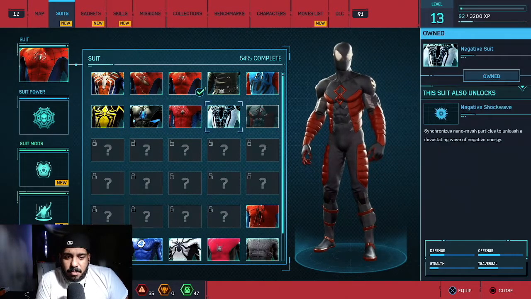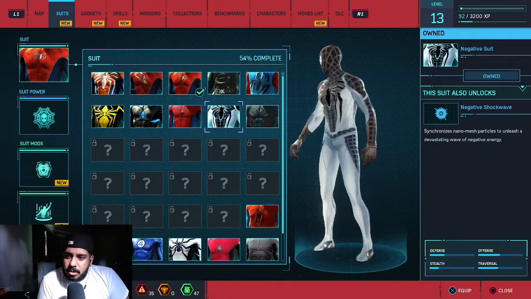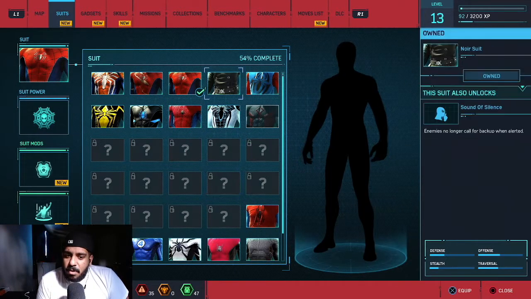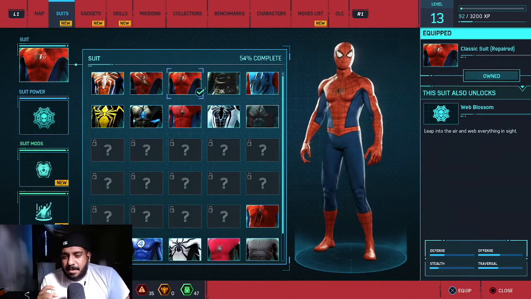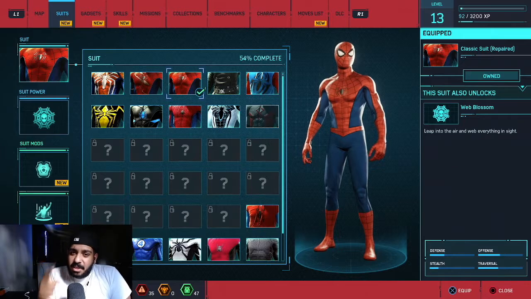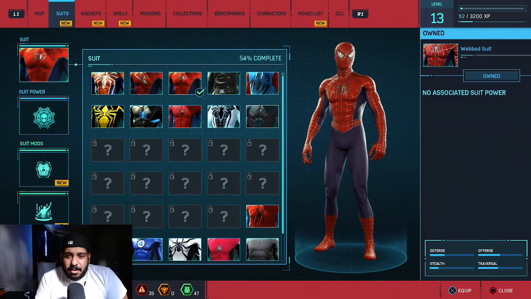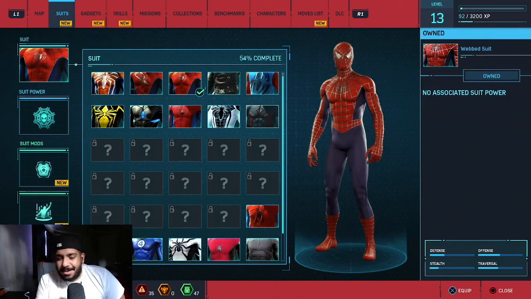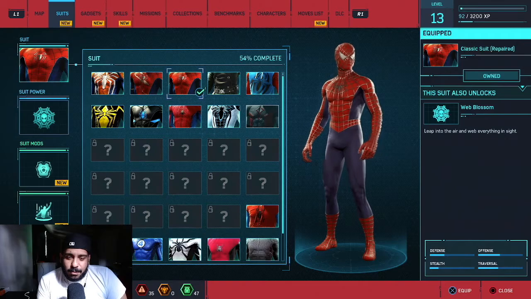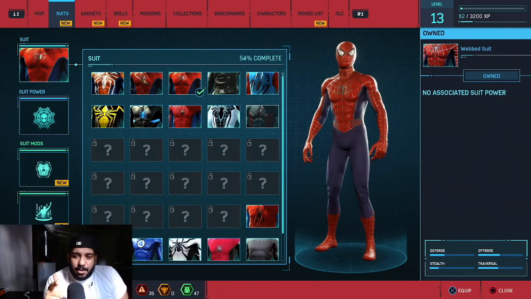I want to take a look at them. I unlocked the Secret War suit, the Stark suit, and the Negative suit. Today, we're going to be rocking out with the Classic suit. Big shout out to my cousin who left the comment down below. I don't know if he wanted me to use this Classic suit or the original Tobey Maguire one. Let's rock out with this one first. Episode 6 might see the Tobey Maguire skin.